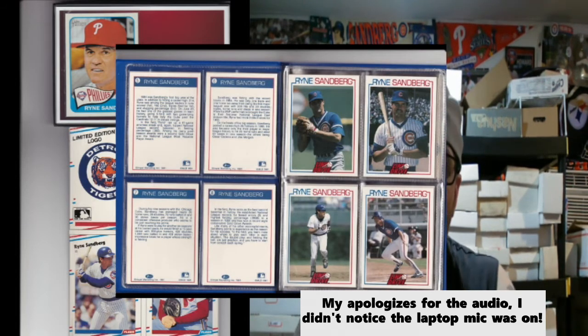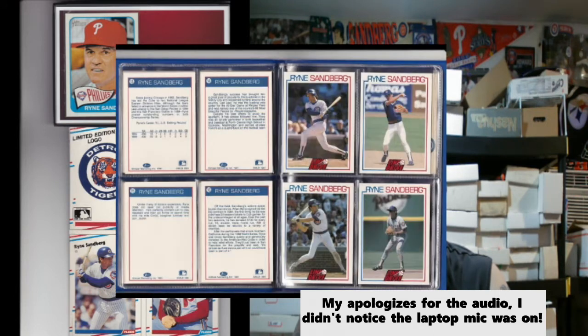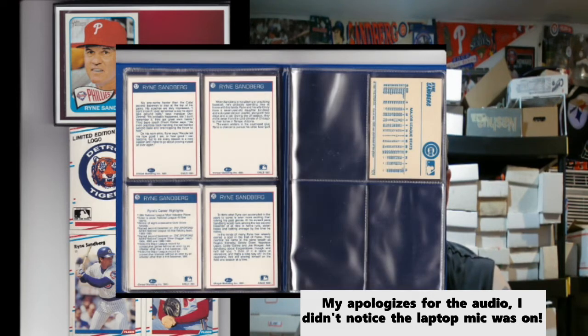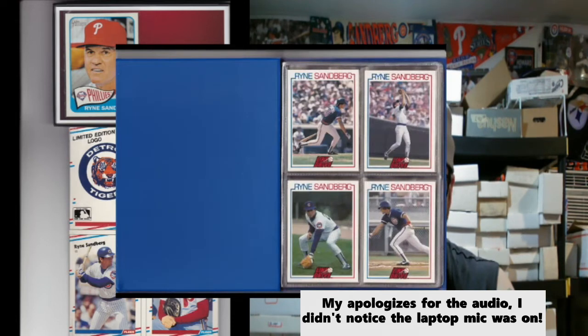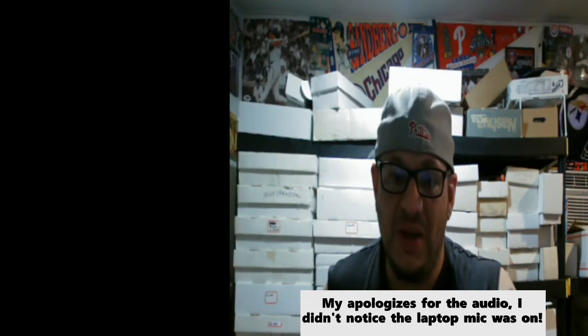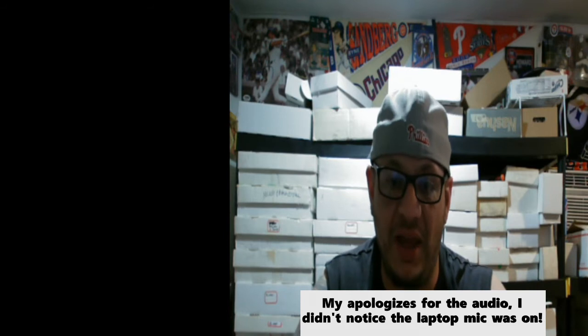There's going to be a yellow card at the end of this. I switched out number 20 from this set that I had in the binder and just basically made it a double, put it off to the side with all the rest of my doubles and stuff like that. And that one now takes the place in my binder, that yellow one. It's in my binder currently, so that's pretty cool. So anyway, guys, like I said, those are basically all the cards in my Ryne Sandberg collection.